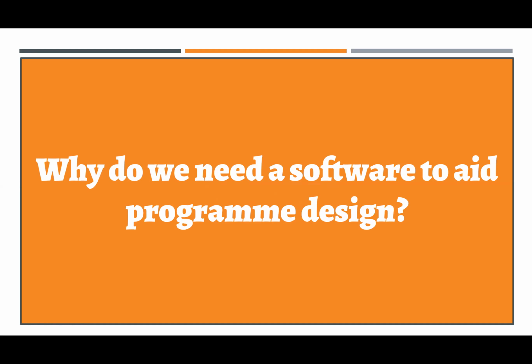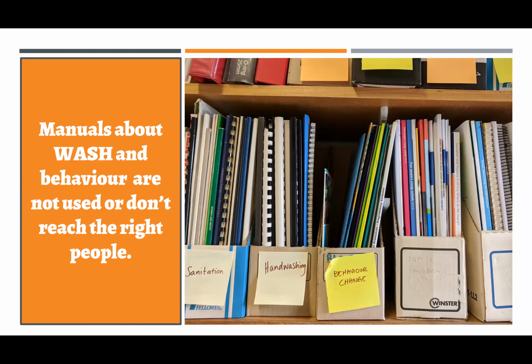So a key question coming up at this point is probably in relation to step 3 of the WashEm process. Why do we actually need a software to do program design for behavior change? And this is a very valid question. So let me start by giving you some of the reasons why I think it's necessary.